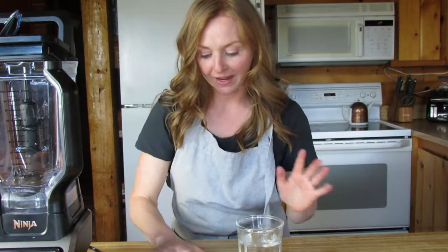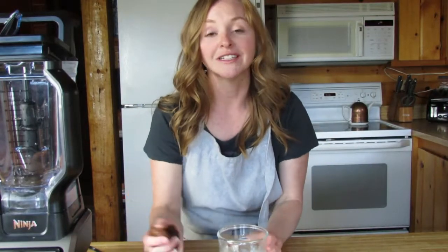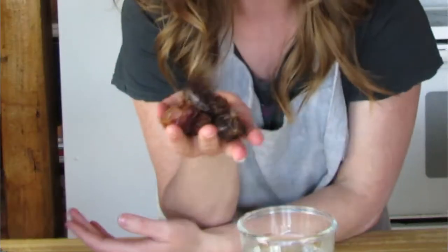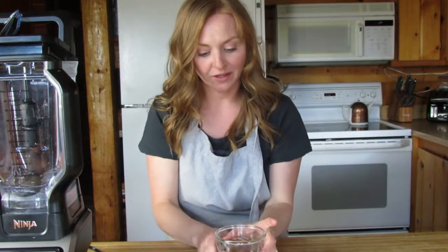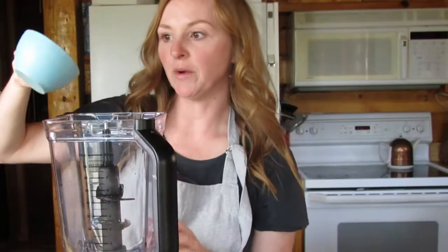You're gonna start out by soaking your dates in some water. This is about a half a cup. There's 1, 2, 3, 4, 5 dates here. Start out by soaking that in a cup of warm water. So we're gonna start out with 1 cup of oats.